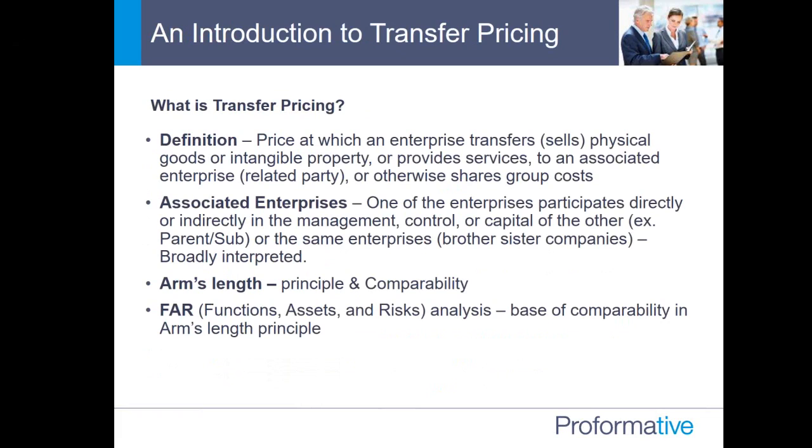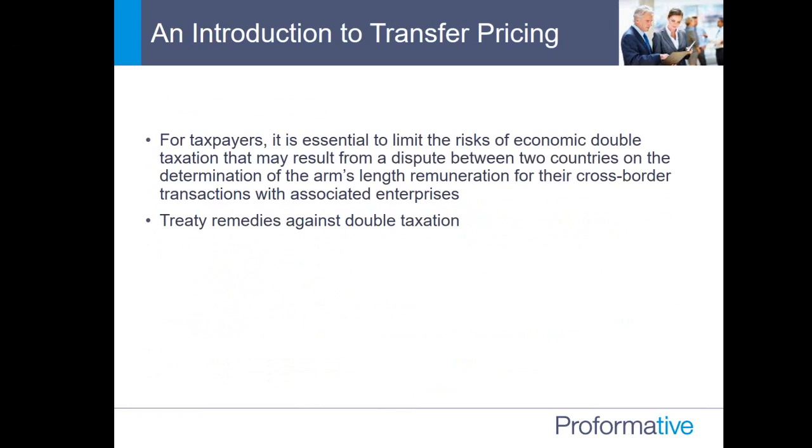The key principle in transfer pricing is the arm's length standard. You must be able to demonstrate that the prices you are charging to your related party are what prices would be charged between unconnected entities, the so-called arm's length rule. How do you work that out? Well, you look at the functions, assets and risks that are involved in providing those services or selling those goods, and you compare those functions, assets and risks to those which you would see in an unconnected transaction.